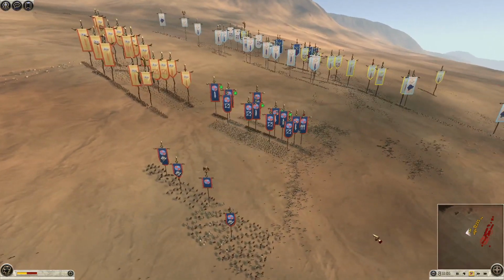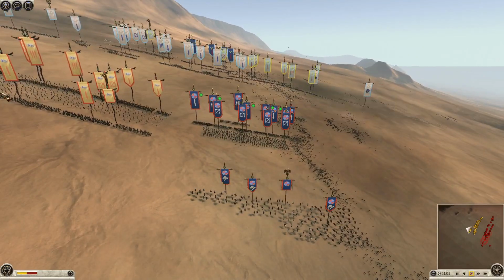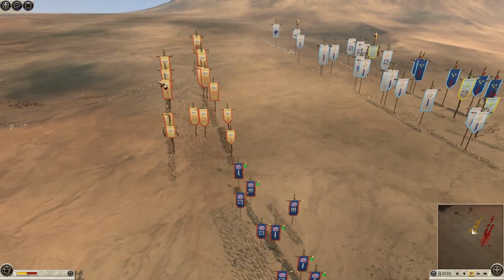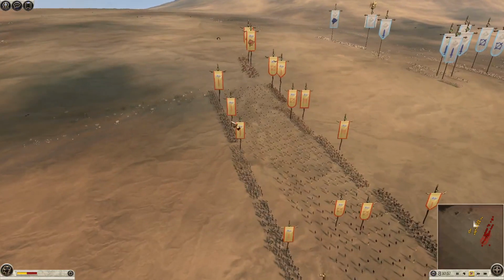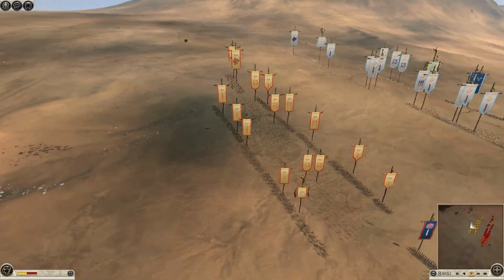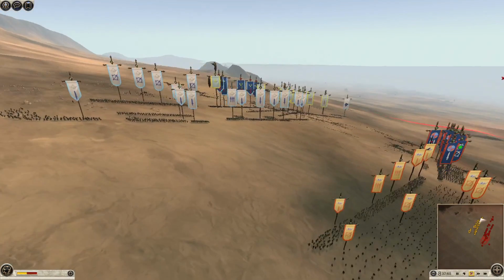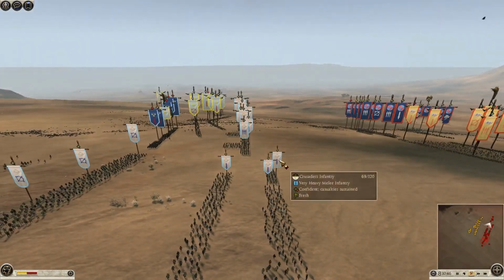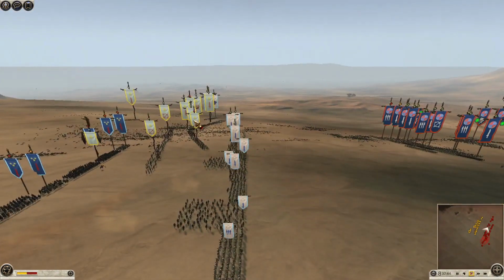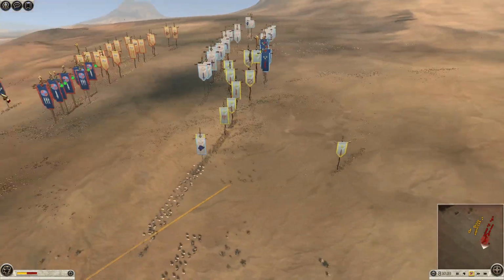I mean, by the looks of it, Jerusalem's got pretty healthy cav left. This Danish infantry looks pretty scary. I mean, they've got lots of heavy infantry still left, and healthy numbers. Balance of power is very even. Jerusalem's got battered units because he's been fighting. Bulgaria certainly has got battered units. He's not got many healthy ones at all.